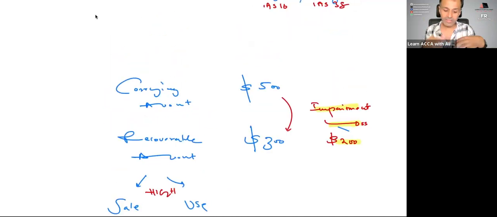Once found, I will see by how far the value of an asset is being kept in the books more than what we are expecting to recover. If that is the case, we will bring that value down to the asset's recoverable amount. That write-down effect is called impairment loss.